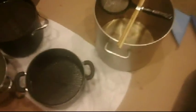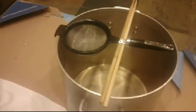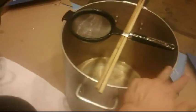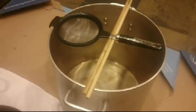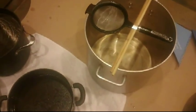Okay, so I set up this strainer. If you have an extra person to help you out, that'd be great. But if you don't, then you need a strainer long enough to extend to the width of that pot. In this case I don't, so I put these large chopsticks in there. So I'm going to take this and then put it through that strainer again.